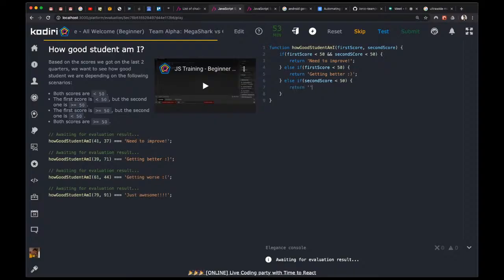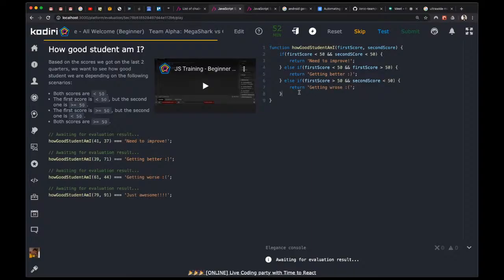You can obviously make that more complicated. You can also do if first score is below 50 and second score is above 50. You can do that. It's just, to me, a bit redundant, because that's something that is implicitly evaluated. But if you don't feel very comfortable with that if-else structure, you can actually run it the long way. So you can actually do things like that, right? I hope that helps a bit on the readability, even though, once again, that is a bit redundant from my point of view. So, getting worse.